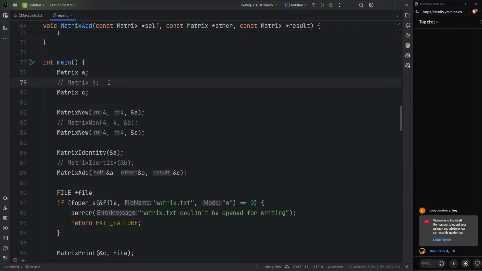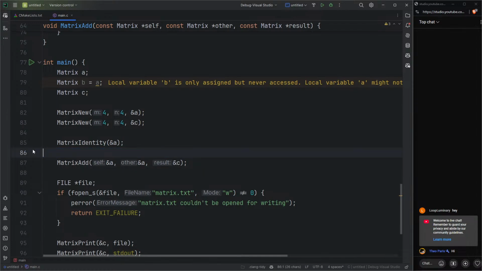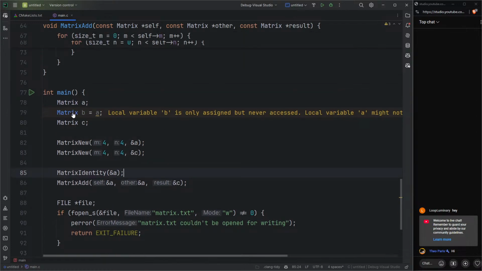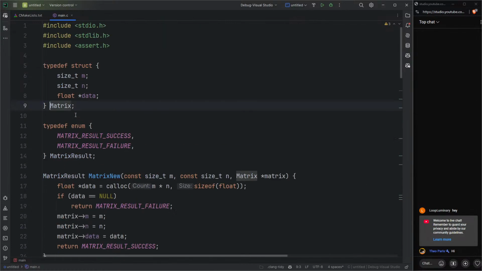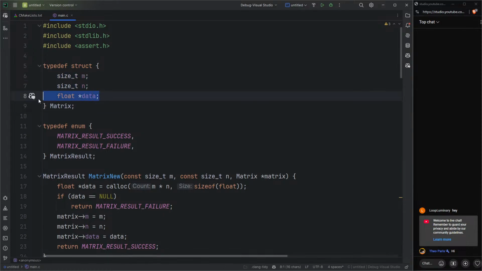Well, one way you may think about is to simply say matrix B is equal to A, right? But that wouldn't work for quite a lot of reasons here. So basically what's going to happen here is that we're going to copy these things, right? We're not going to copy the allocation.